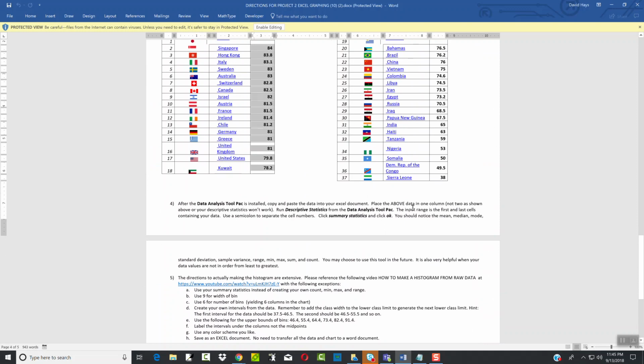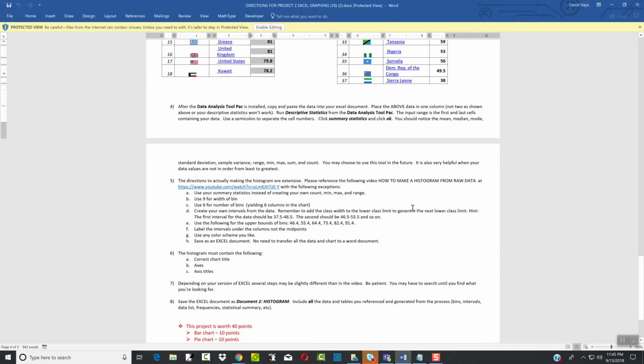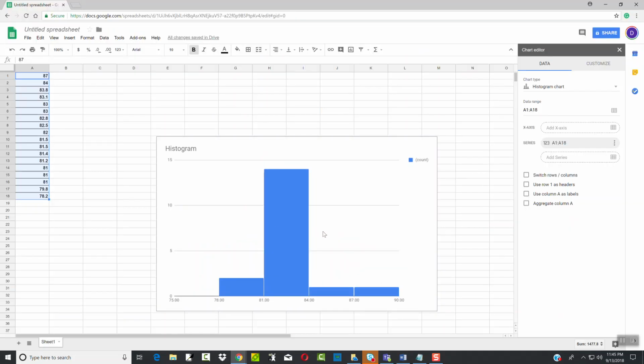Let's see. Input range is this. The directions for making it are extensive. Please reference this video on how to make it from raw data. What if this allows bins? Add x-axis series is A1 to A18.